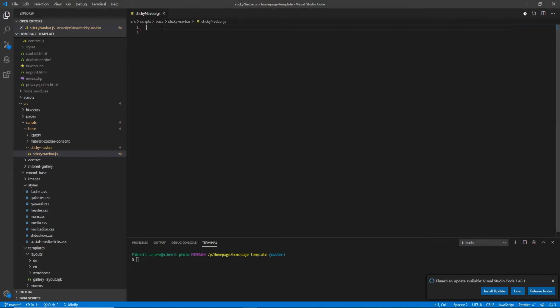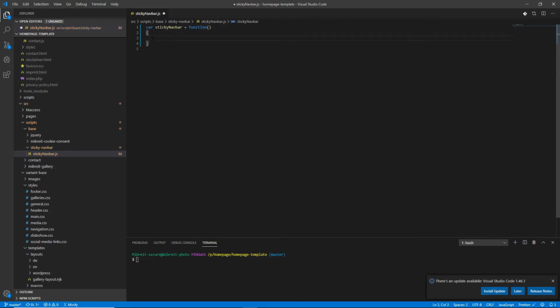And we're going to do this by just defining a function. So we call this sticky navbar. And everything we do and all the state and variables we need, we just use inside this function.